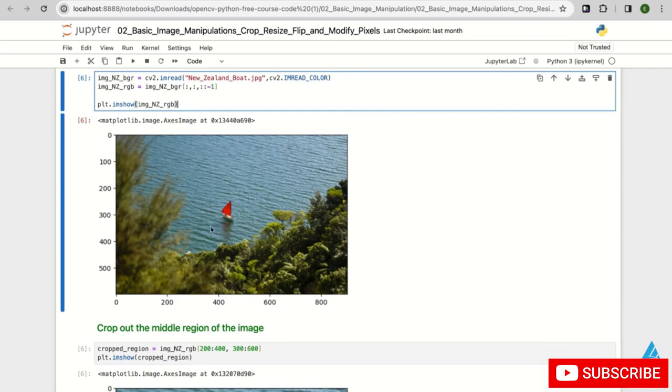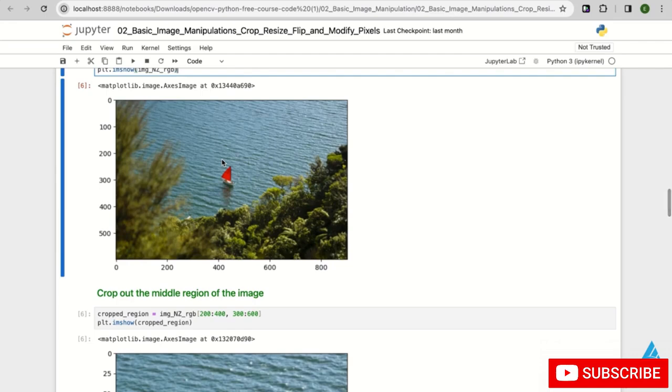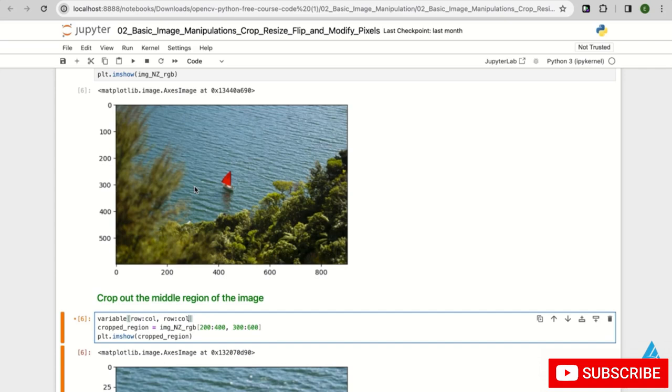And the way we were able to edit an array using the slice method, we can also return an array using the same slice method. The syntax here will be the variable that stores the image, the row and column of the starting point, then the row and column of the ending point.